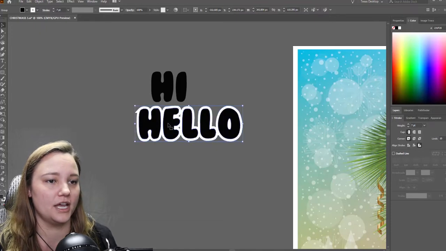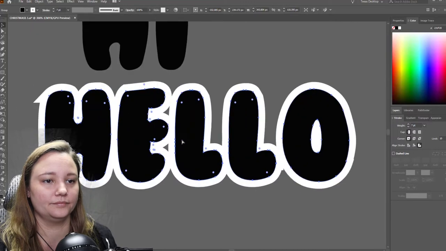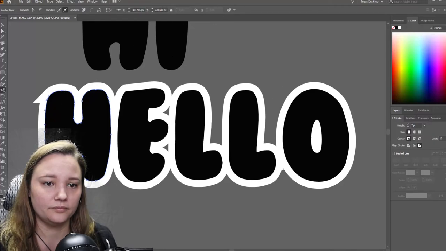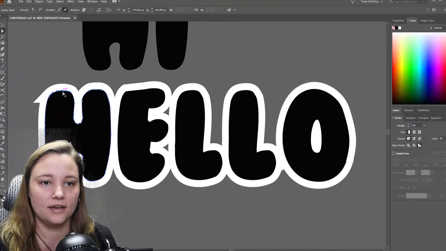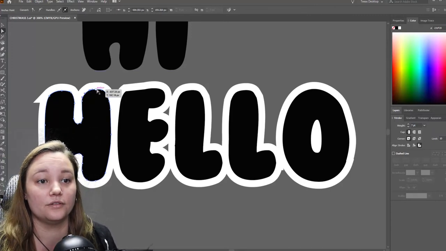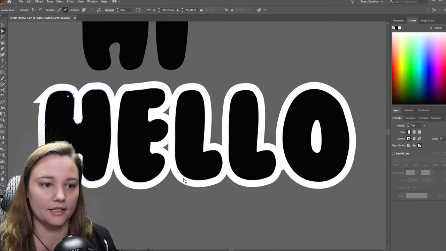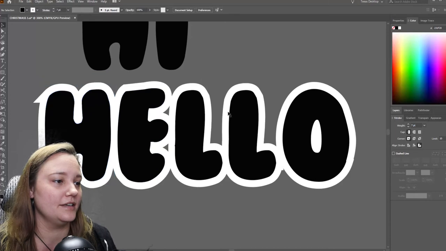And then if you have harsh lines like that, that's poking out right there, you can see it, because sometimes not all the vectors are smooth. Sometimes this line or that line might be doing something funky, or maybe that line. So you could go in and fix it if you wanted to, if you want to go in here and change it. What I'm doing is I'm actually hitting A, and that's giving me my direct selection tool. So this lets you directly click on your anchors. And then you can go back to your regular selection tool by hitting, I think this is V. I'm missing my keyboard keys.